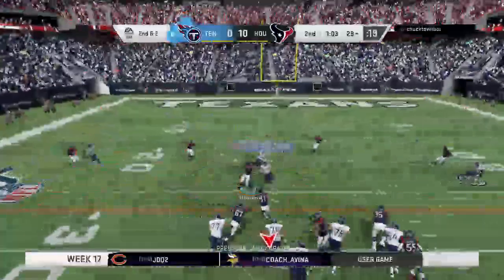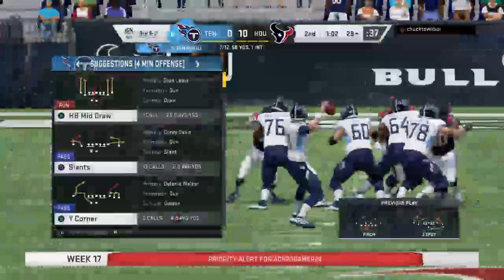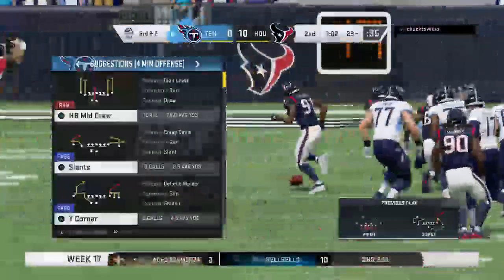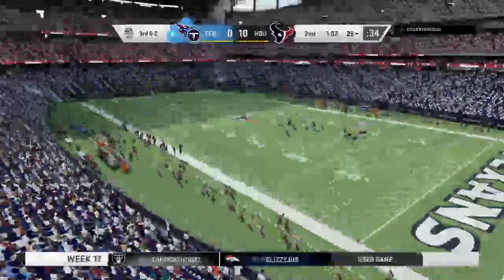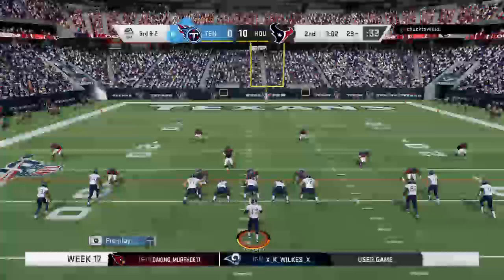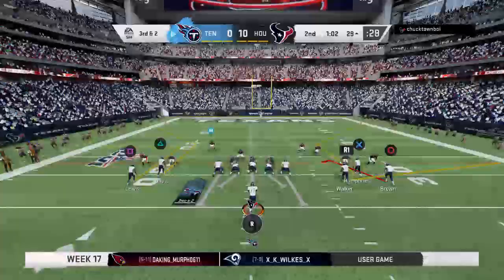To the air again, Tannehill. He almost had it. The big D lineman nearly had an interception. Instead, it falls down incomplete. Well, nearly another interception there. That would have been 2 drives in a row with a pick. He's got to start taking care of the ball way better than what we're seeing. Interestingly, that throw was probably worse than the one he threw the interception on last drive, but fell incomplete.